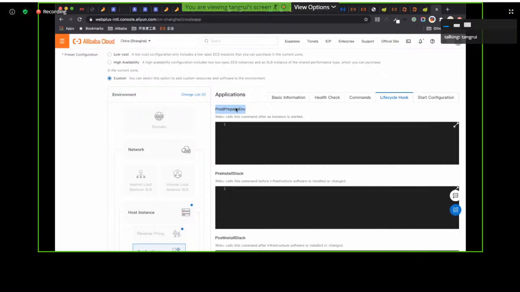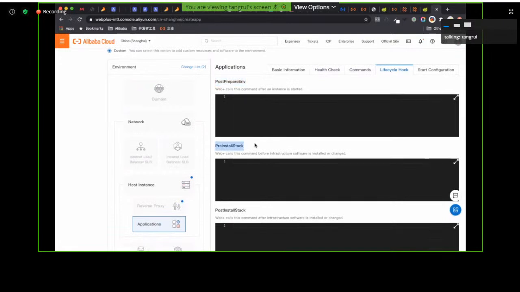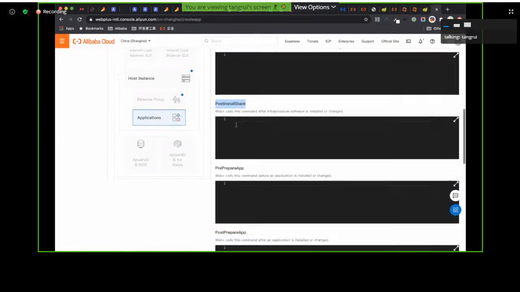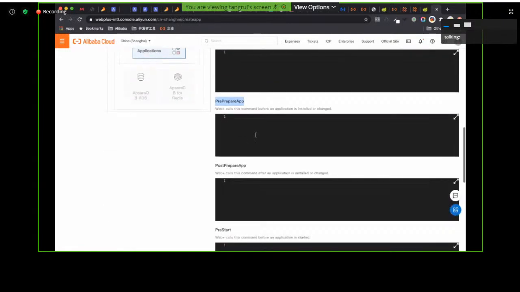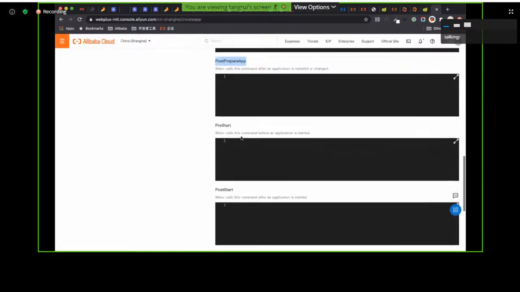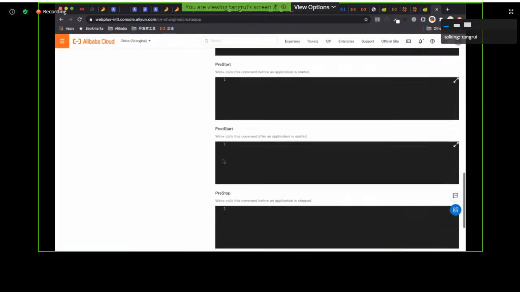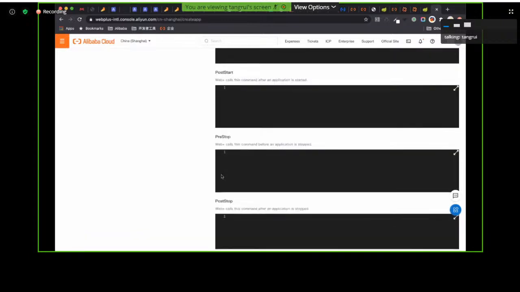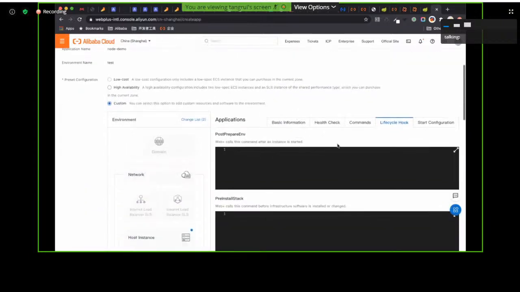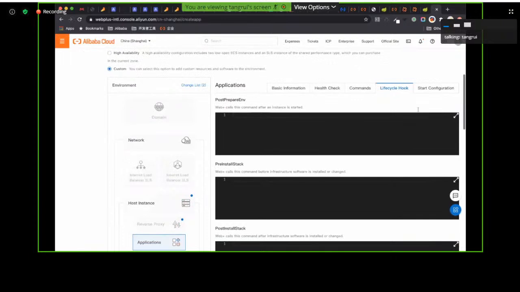Here are post-prepare environment, pre-install, post-install stack, pre-prepare apps, post-prepare app, pre-start, post-start, pre-stop, post-stop. You can do some very interesting things in these hooks.